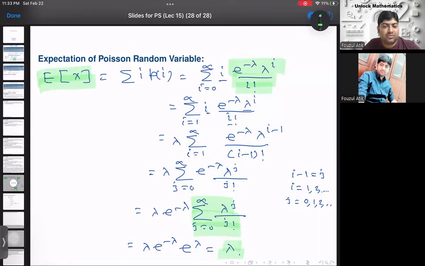And expected value means what? It is the average, or the mean. We discussed this in some of our previous lectures. Got it? So in the Poisson random variable with parameter lambda, that lambda is actually the expected value. That means it is the weighted average, or the mean. Now I'll come back to the example of the Poisson random variable.